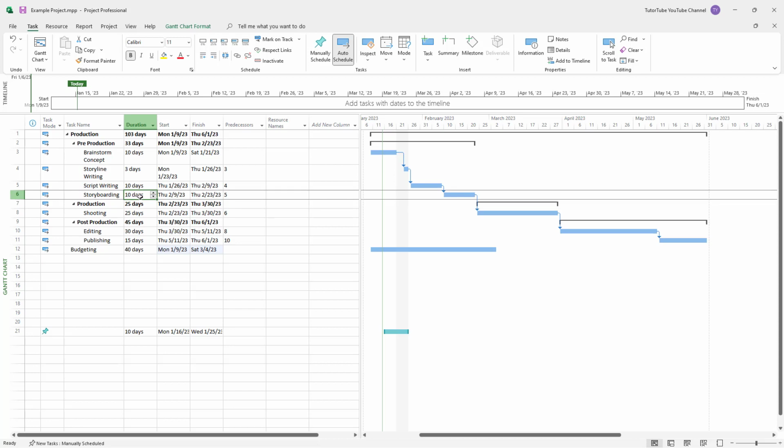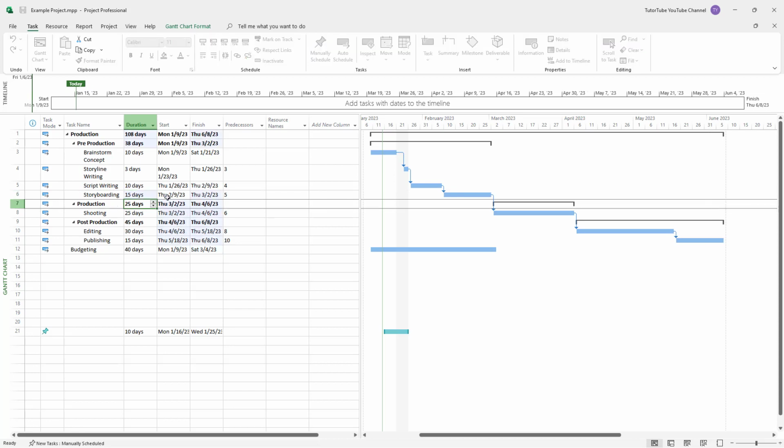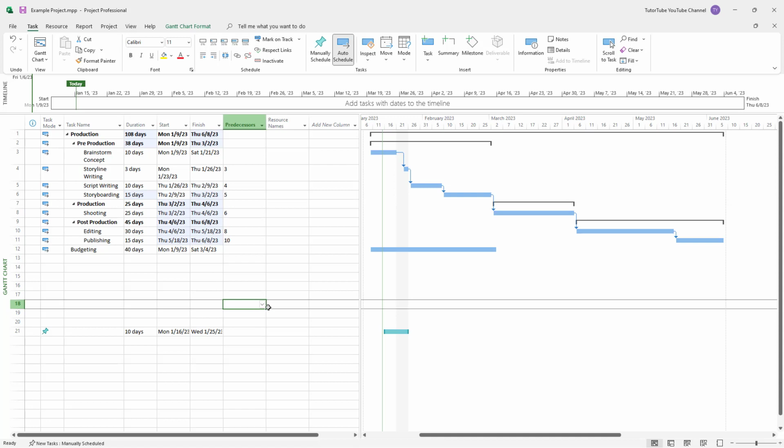And once that is done, you can go around and change out, let's say, days, and all of the tasks right here gets rescheduled and the dates are updated accordingly, according to the number of days kept here. So that is how you can link out tasks and utilize automatic schedule task option inside of Microsoft Project.